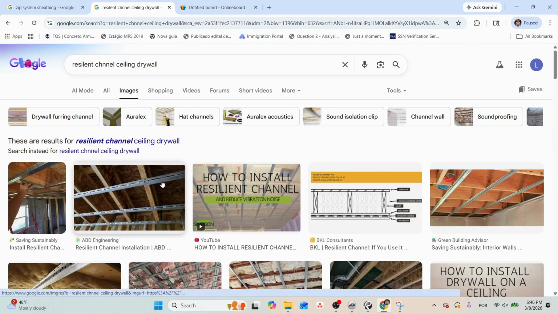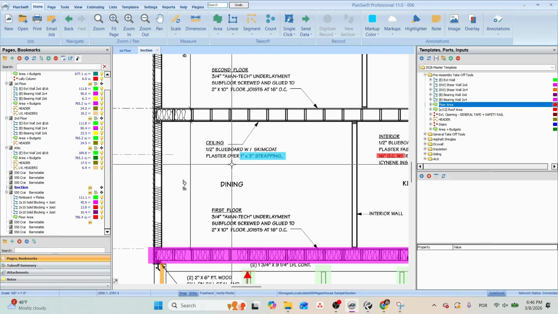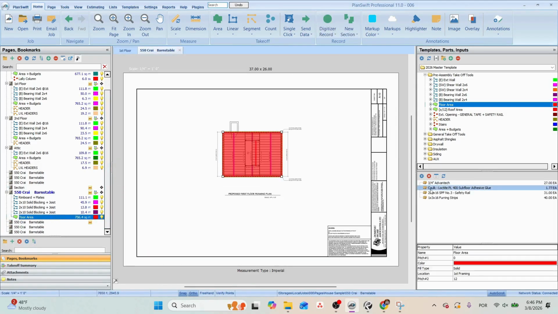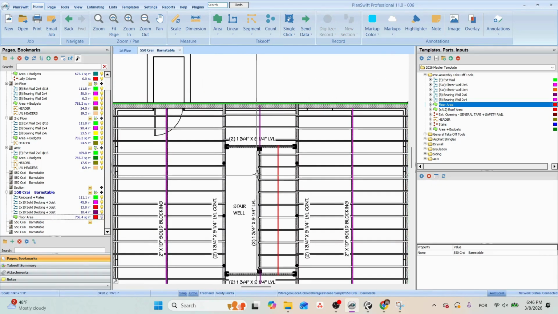So instead of the 1 by 3s, these metals are the most common ones. The 1 by 3 is more for small houses like these ones. But we have to provide it as carpentry. Okay, so it stays. Cool. Now we have the beams. We forgot the beams, man.